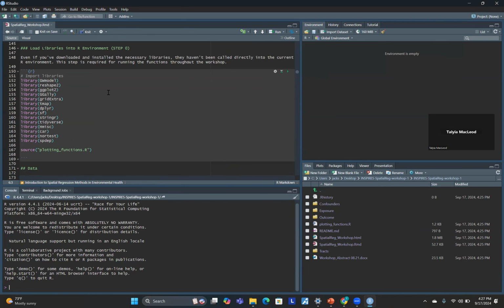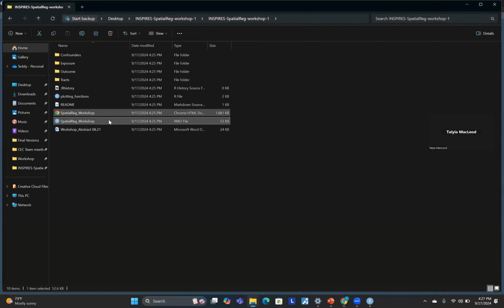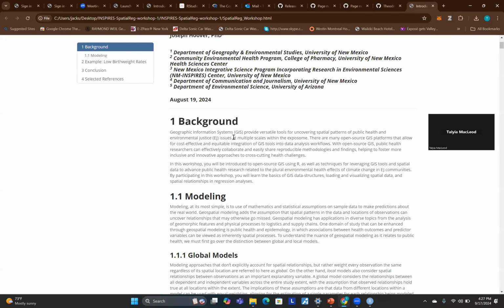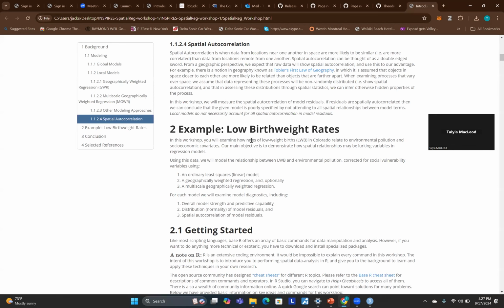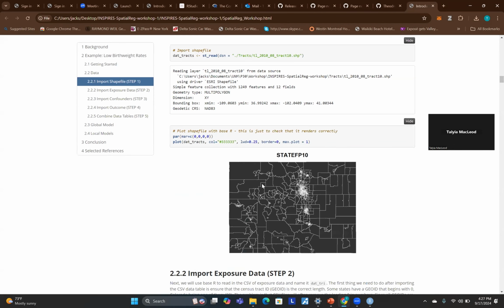If we go back to the workshop files folder, included with that we have another spatial reg workshop file that under type you'll see is an HTML document. You can just go ahead and double click on that to open it, and it should open in your internet browser. This is a compiled HTML version of that entire R markdown code. It has all the same text and everything, it just looks a lot nicer. Here you can see all the code from the chunks, and it also shows the output from each code chunk already fully rendered in there.